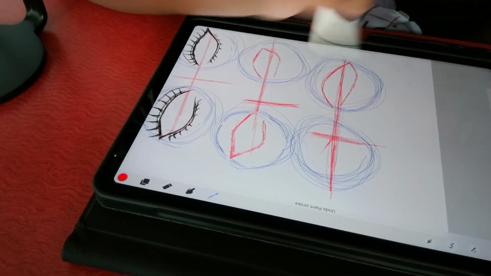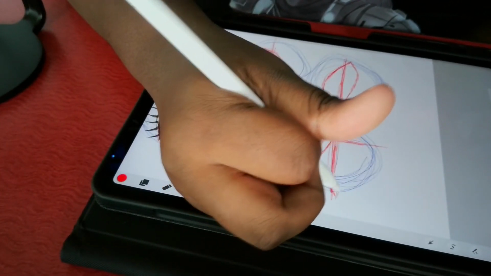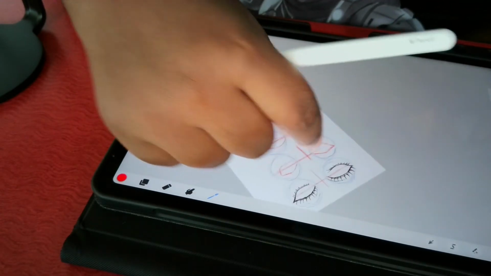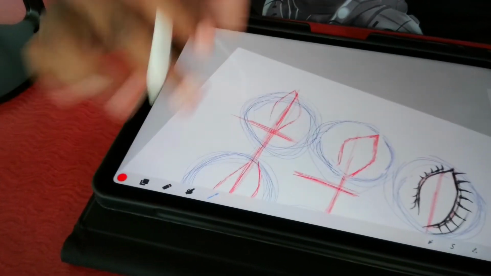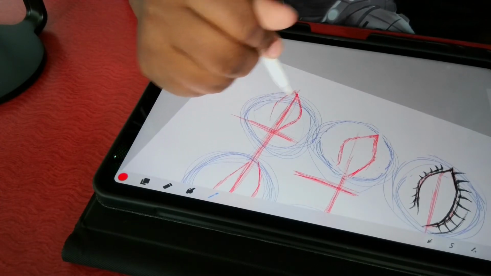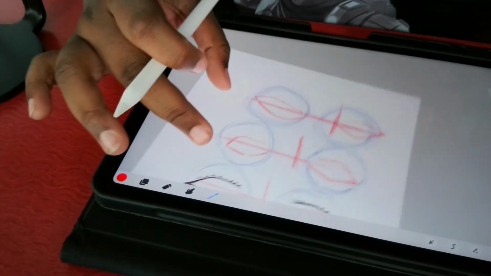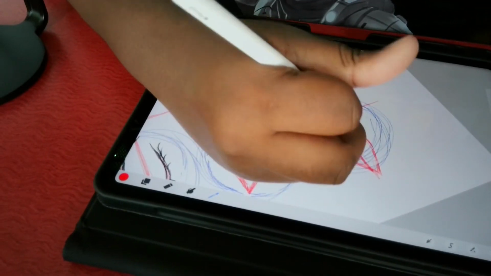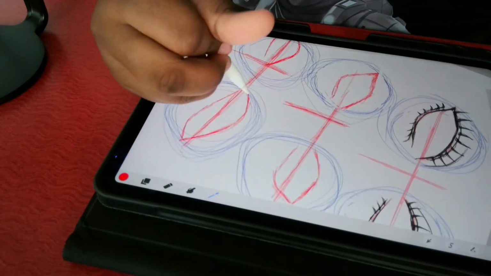And we can't do that because then it'll throw the anatomy off slightly. So yeah, that's still slightly off, but it's okay because it's angled enough for the eye positioning to make sense, especially once you add the nose and all the other facial features in. So yeah, that's how the eye shape would be. I'm actually going to define this so you can see it a little better. There.